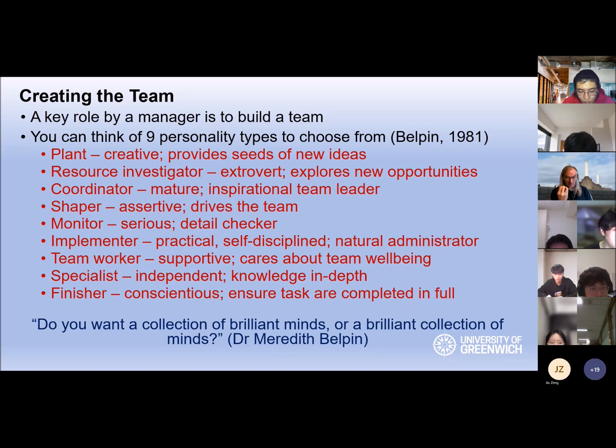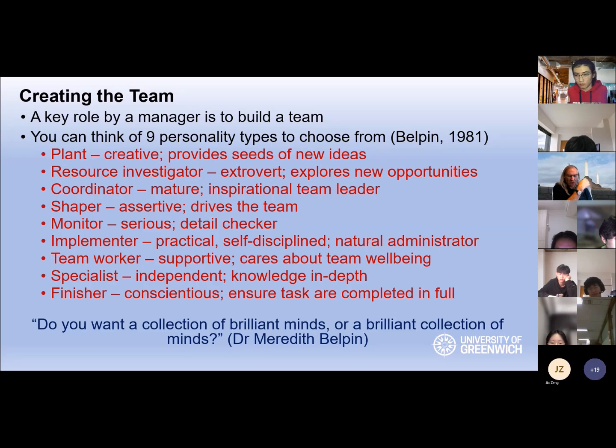You have to remember that when you're putting a team together, you need to choose the right personality type. So if you were looking to put together a sales team, then you probably don't want someone like, let's see, the monitor, the detail checker, the finisher. You're not so bothered about people with new ideas, the plant, but you do need someone like an implementer. You need team workers. Probably don't need a specialist, or did I say that already?